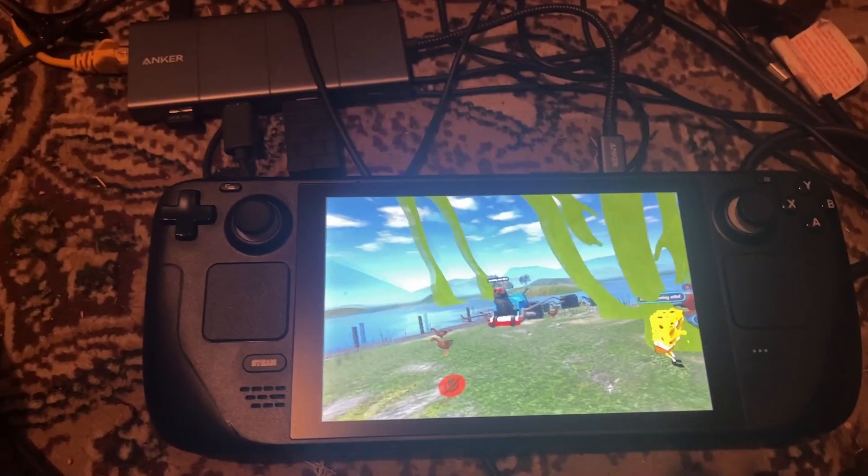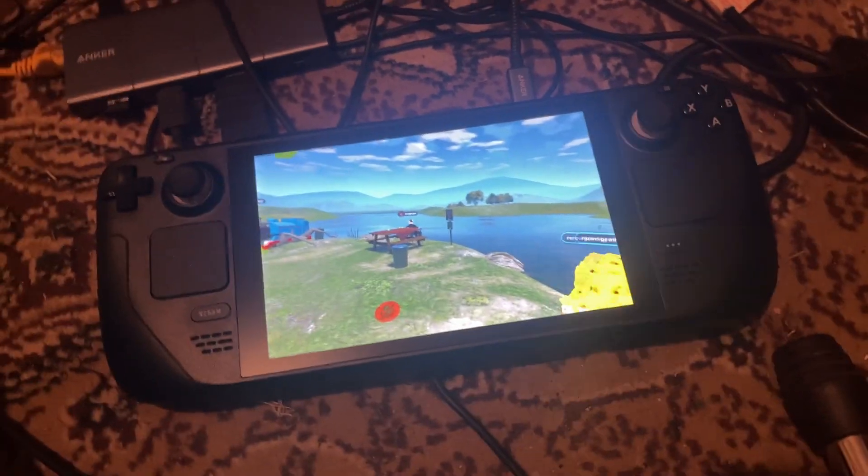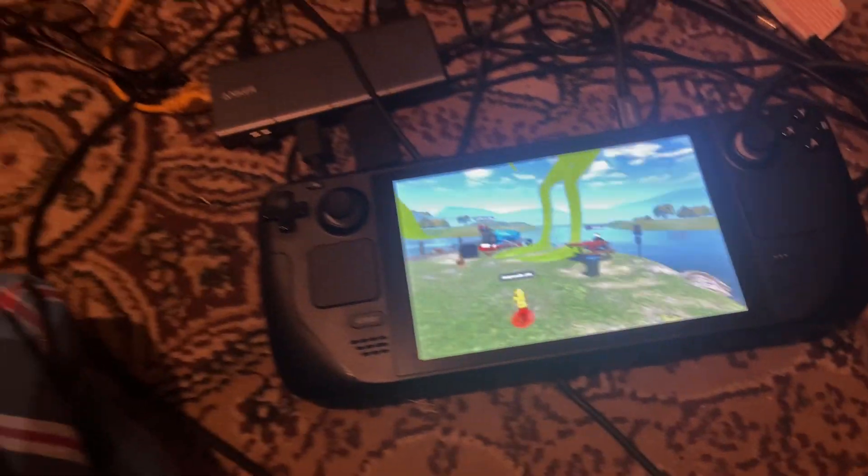I dropped the render resolution - bumped the headset up to 100%, initially dropped it down to 20% and it was all right, but you couldn't read anything. Put it up to max and then dropped VRChat down to about 40%. I could read, roughly. I could talk to people. I could move around maps. It was great. I went into the old Udon Duck Pond - there were kids everywhere screaming about their avatars and stuff. And it was great. Absolutely brilliant. On the Steam Deck. In the headset.